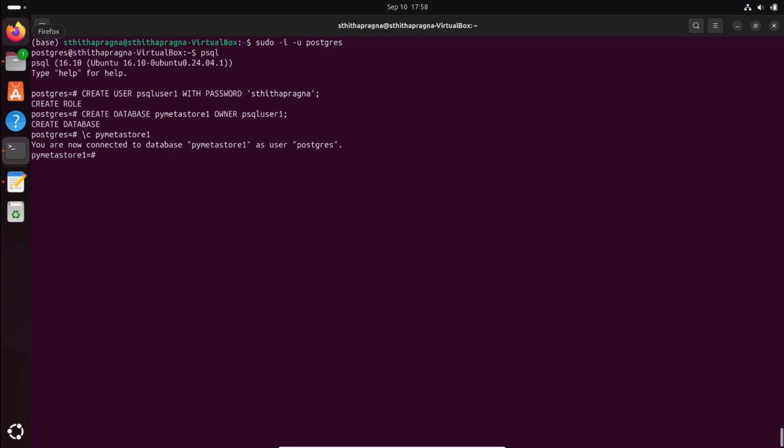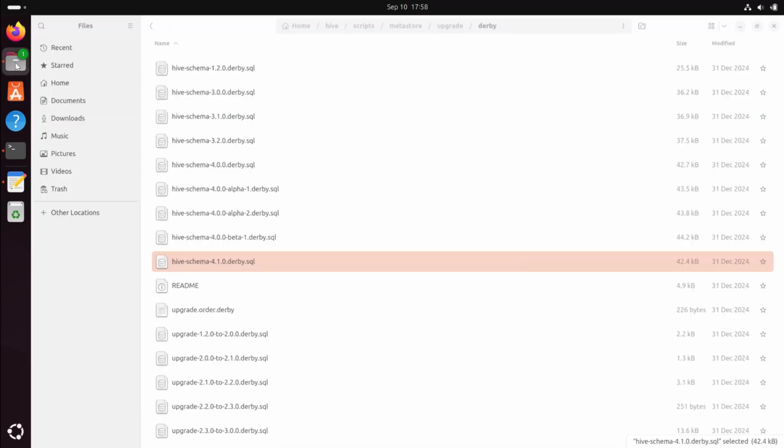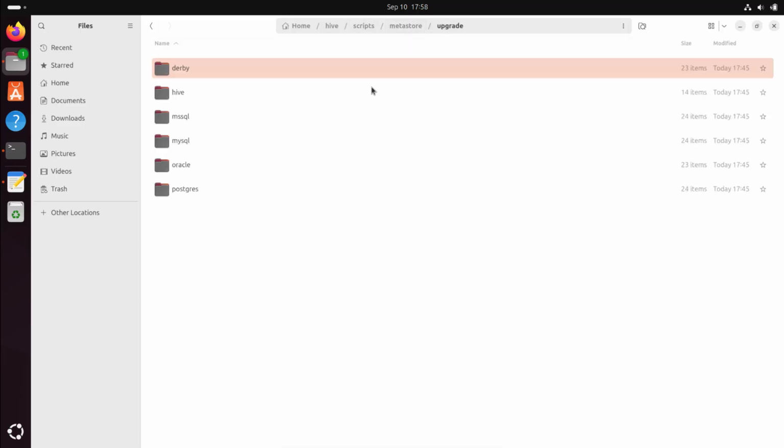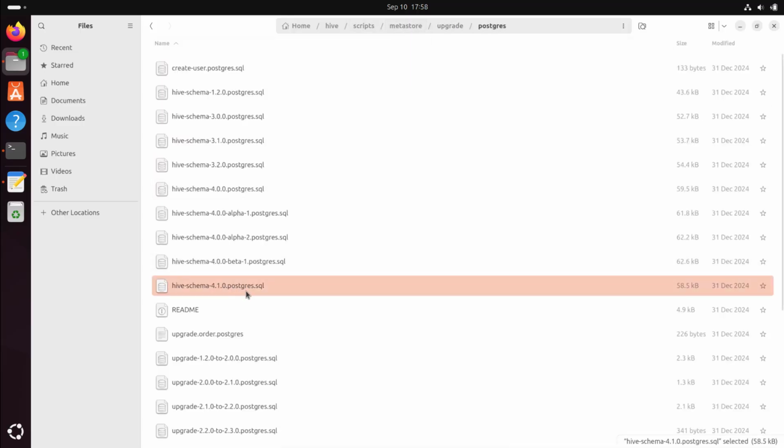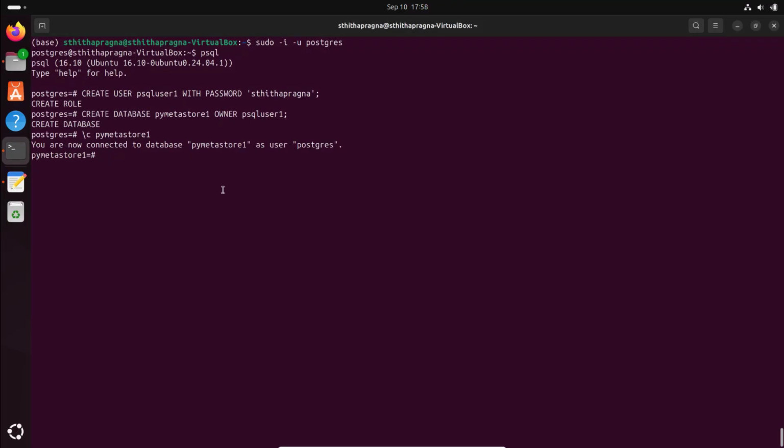Now, once you do this, the next thing is again setting up our schema for our Hive, right? Again, you can do that in two ways. You can come here, go to PostgreSQL, and execute the SQL, which I am not going to do. Instead, I will do it from Hive itself. How can you do that? You can do that by running the schema init, which I will show you in a minute.